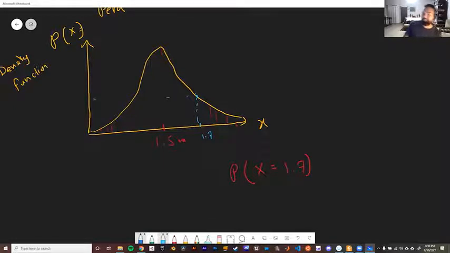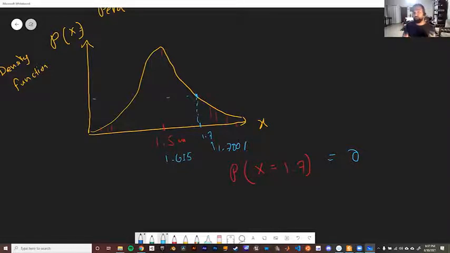Okay, so the reason, so people who said wrong are right? You can't do this because if you take this particular value here, we can never find exactly 1.7. For example, if I'm measuring people's heights, we can never find someone who's exactly 1.7. You can have 1.70001 or 1.655 or whatever. So the probability of finding someone who is exactly 1.7 is 0, because you can't physically get a specific value.